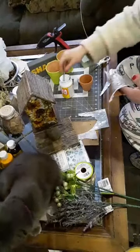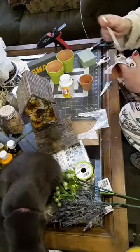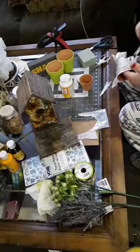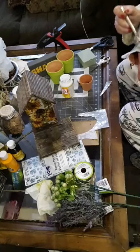Terry, can you see any comments, or is it just us that can see them again? She says, cute, love the birdhouses. Ooh, yay, thanks. Thank you.